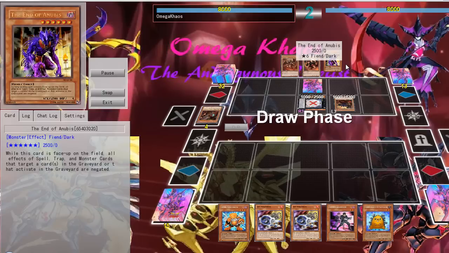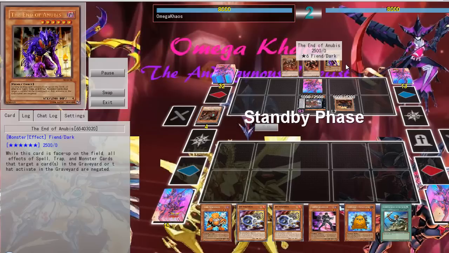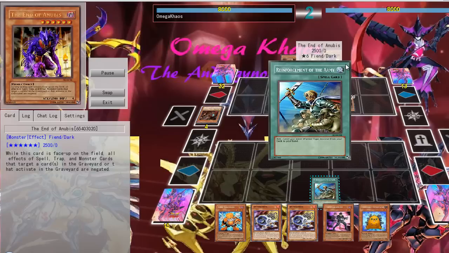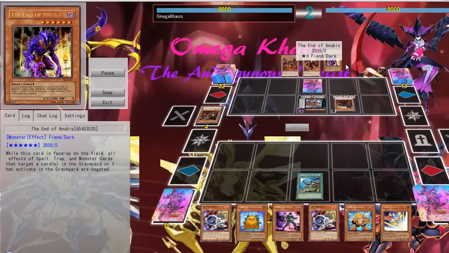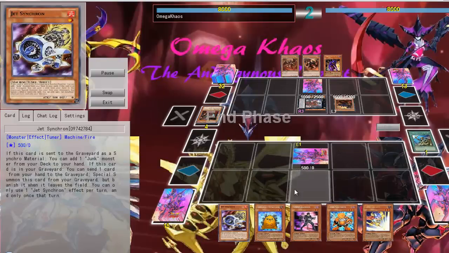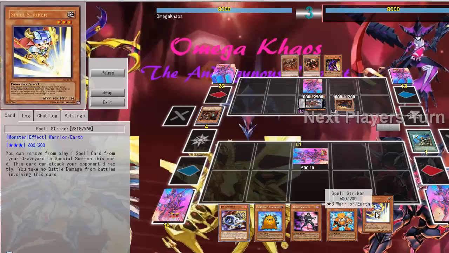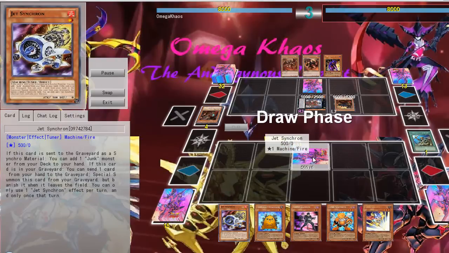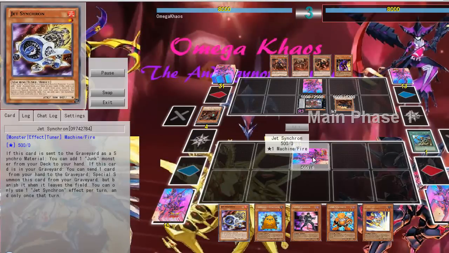And of course, for this deck, Burning Abyss is a pretty hard matchup because of Fire Lake. They can easily interrupt your combos with their back row. So I activate Reinforcement of the Army, getting me Spell Striker, which is something I'm trying out in this deck. Then setting a Jet Synchron, which is a new card from the Synchron Structure deck. It's very good.